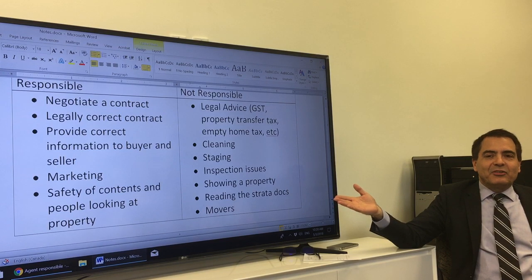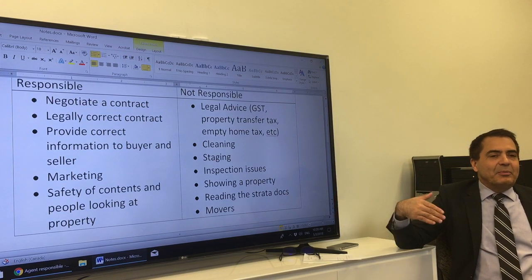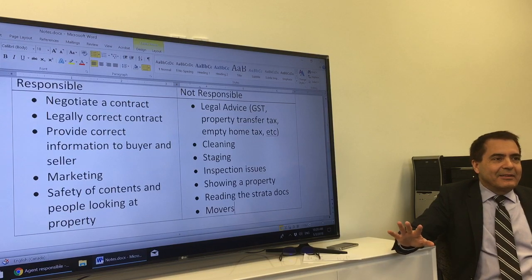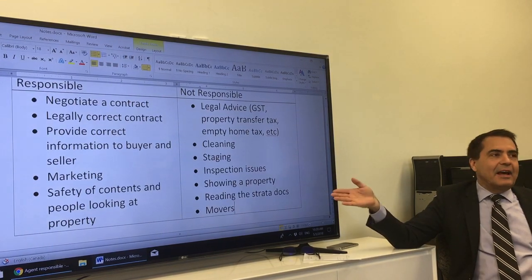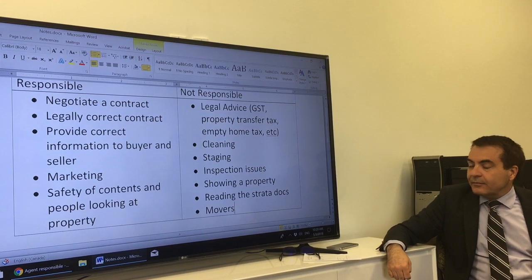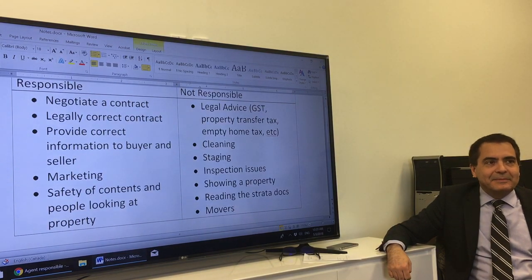When the movers didn't show up many years ago, the customer was all upset with me. So I'll never hire a mover again, because then the customer doesn't get upset with me, right? Because you're not responsible, hire the mover. Or the cleaning, this type of thing. Same thing with the inspector. They might come back and do something if you referred them.